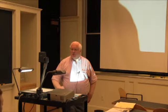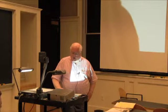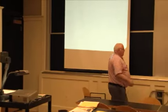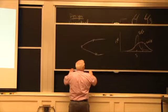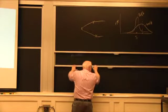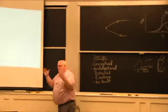And so simple little things, and I'll show you another one a little bit later of a load path problem, okay? But one of the things I want to talk about today, we've talked about measurement and codes and standards. I wanted to talk about design and the types of design. We often just talk at the university, well, you're supposed to have a capstone design course as an undergraduate, where you can show your creative energy.